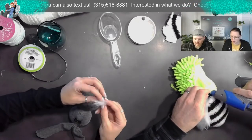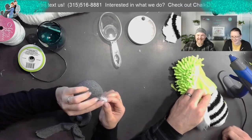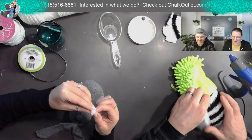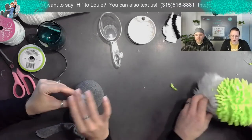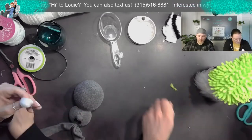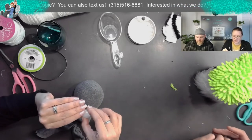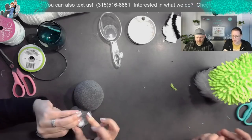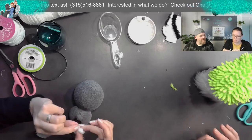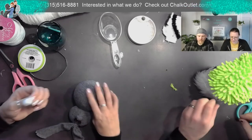We're going to use some of your gnome butt or gnome face for bunny butt. There you go. Bunny butt. Always good to have a little bunny butt. Make him a little tail. Oh, yes, friends. Look at that bunny butt. Little bunny butt. I'm going to corral it a little bit with a hair tie at the bottom, and it'll also give me somewhere to glue to. Oh, that's so cute.